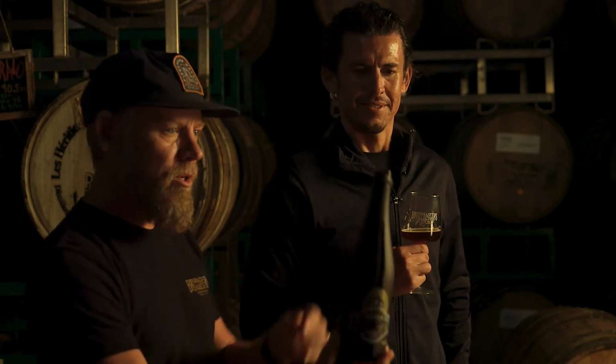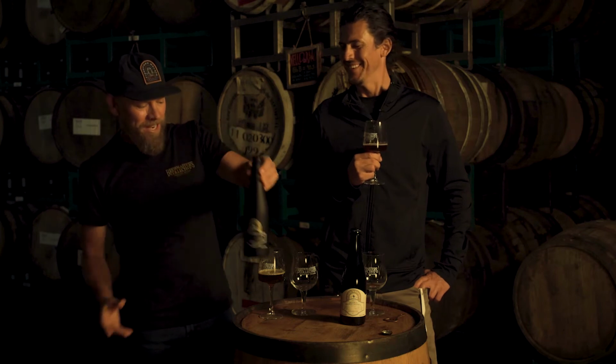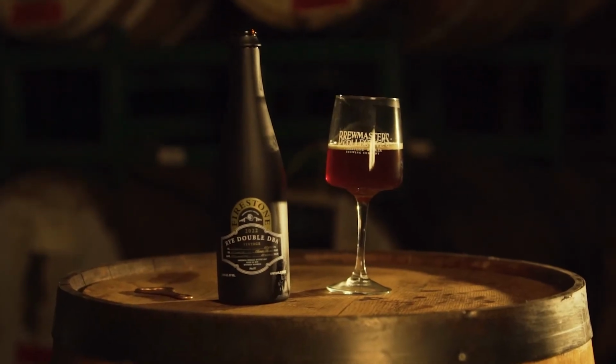And this opaque bottle, although it's so gorgeous, is a real challenge because you can't see where the fill height is. So when you're packaging into these, it takes a lot of skill. So shout out to the crew for getting that done. We'd love to hear your feedback. If you like that bottle, we might be able to talk the team into doing that again. That's right.